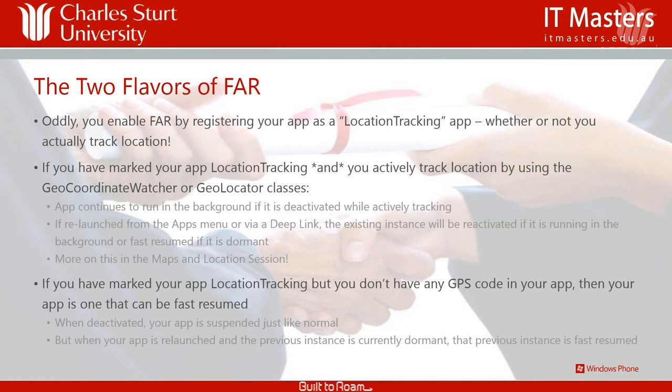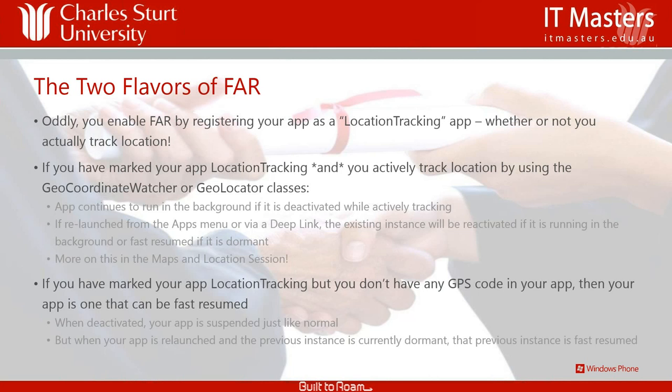One of the challenges with the previous iterations of Windows Phone was if you wanted to build the run tracker style application. This is the style of application that stays running in the background, tracking the user's location, for example, when they go for a run. The only way to do this was to disable the idle detection mode on the device. Essentially this would allow the lock screen to come down over the top of your application. Your application would still be the foreground application that's currently running, but it would be allowed to run under the lock screen.